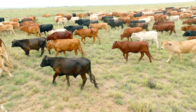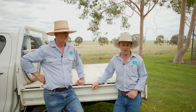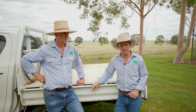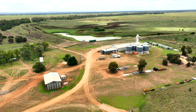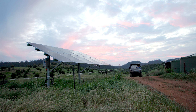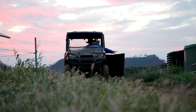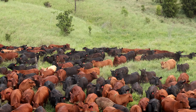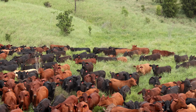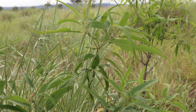We very much follow the grazing principles put together by RCS, and that's enabled us to see the capacity of the landscape start to improve. Through those management principles we're able to develop our land with infrastructure, water and wire — increasing our mob sizes and creating longer rest periods. That increases the density of those mobs, and with that the diversity through these paddocks is improving and we're seeing new species that weren't there before.